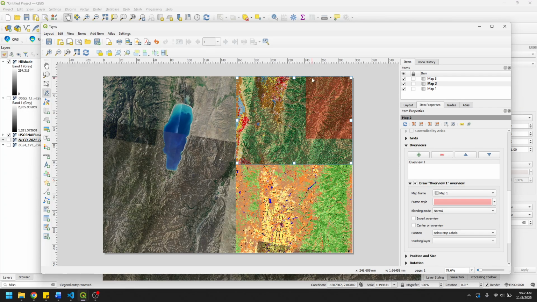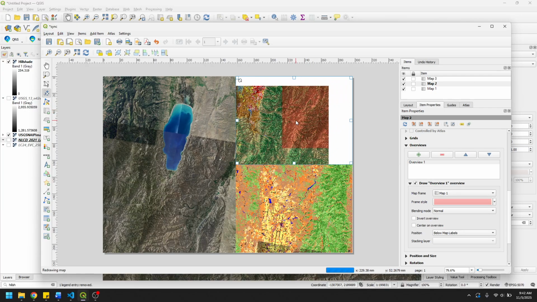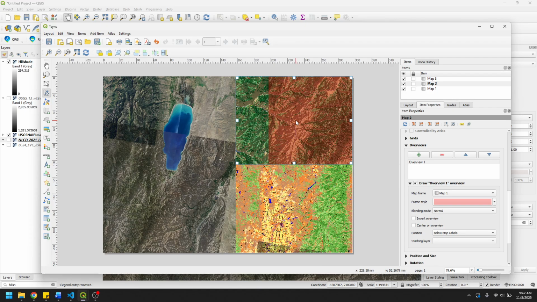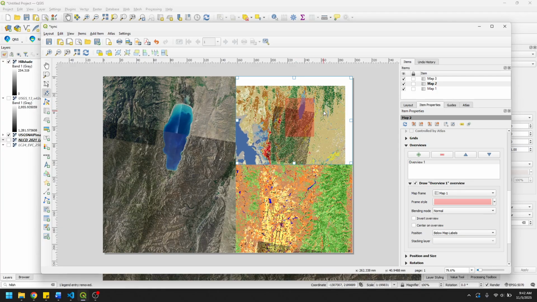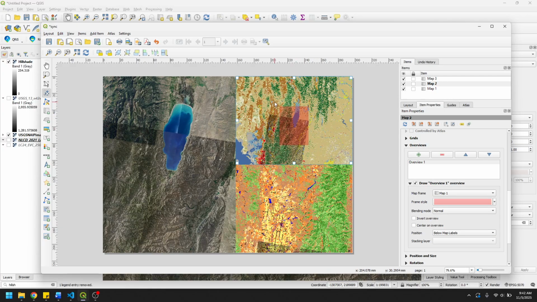And this is going to put a red outline. And let's just go to our new content and see what this looks like. I come here, then move this around. Let me zoom way out so you can see what this would look like. I need to control scroll to zoom out. So you can see we now have this frame that shows the extent of map 1.